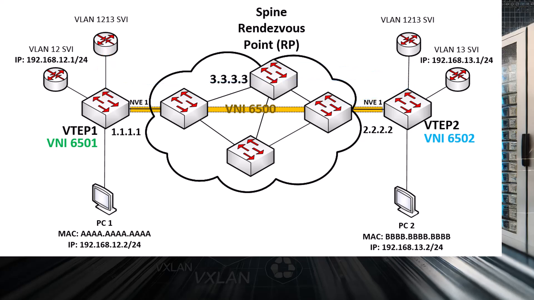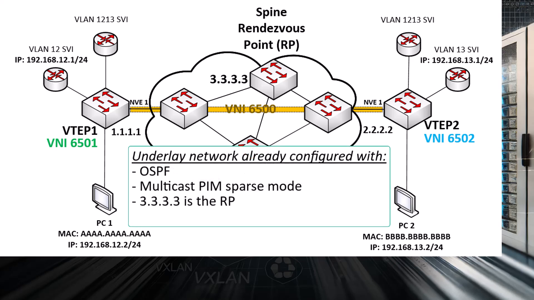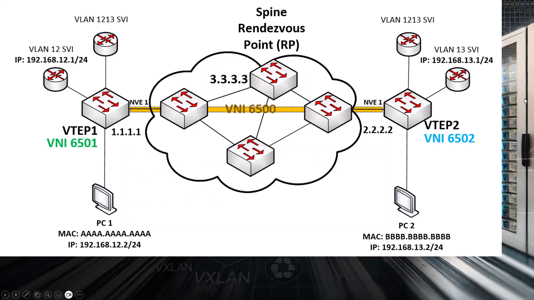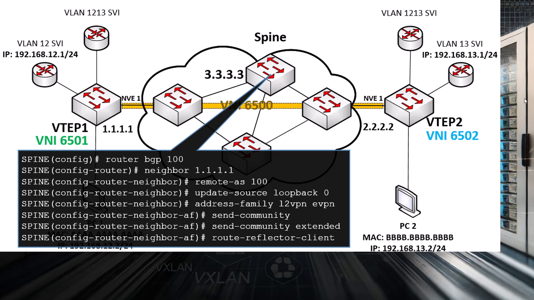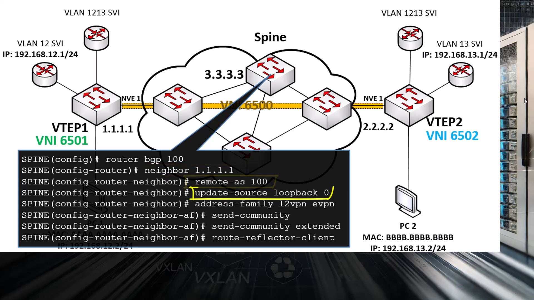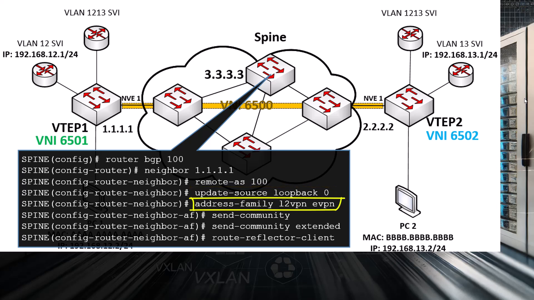At this point, we've already configured the underlay network with OSPF with multicast PIM sparse mode, which is still a prerequisite. We've configured this spine switch as the rendezvous point for our multicast PIM sparse mode infrastructure. The configuration of the spine switch is the same as our Layer 2 VNI setup in the previous video. We enable BGP, configure a neighbor relationship with VTEP1, configure the remote AS, the loopback as the update source for BGP messages, and then specify an address family of L2VPN EVPN so that MAC addresses can be shared using BGP.